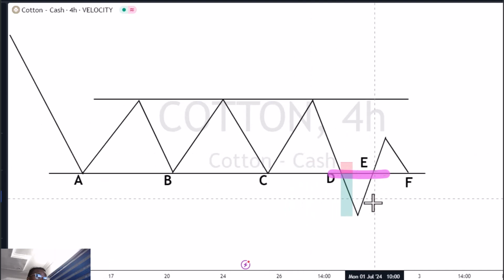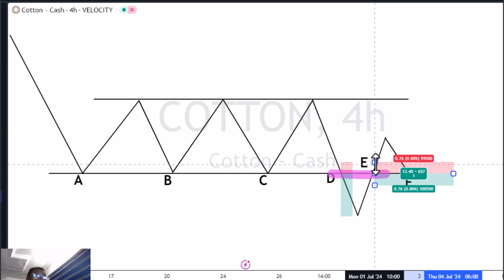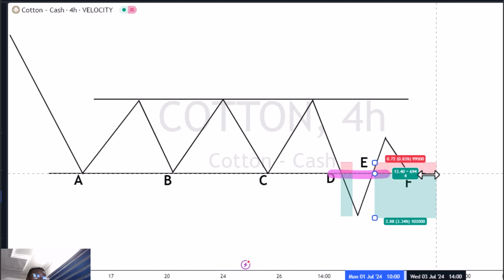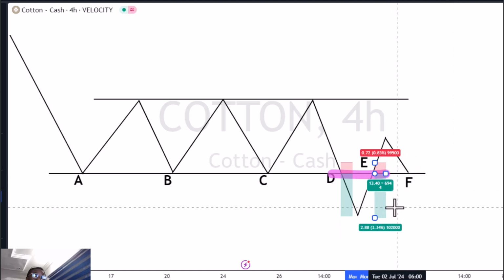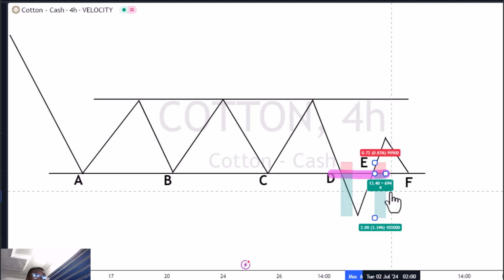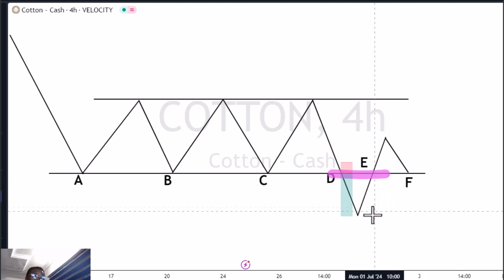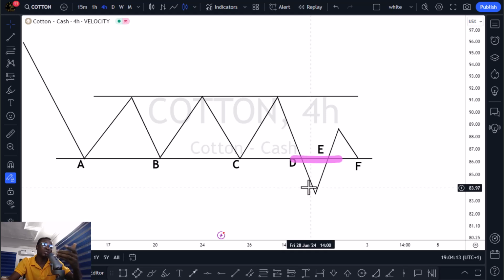And the patient traders who wanted to sell at point E as well set their stop loss above so that they can continue the downtrend down, right? But price ended failing both sellers at point D and point E. So this was the major reason I prefer to call it stop loss hunt.